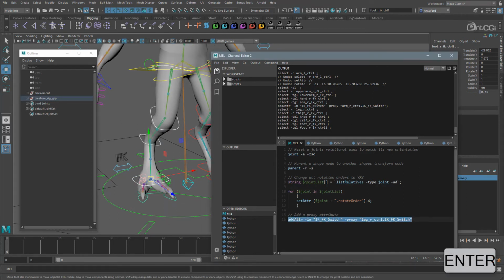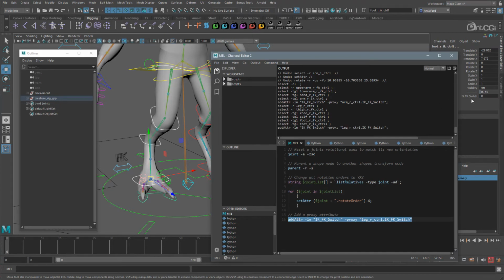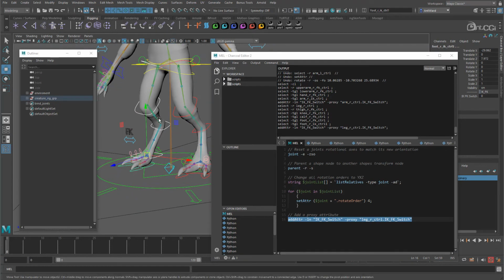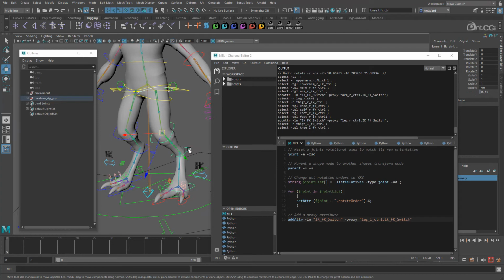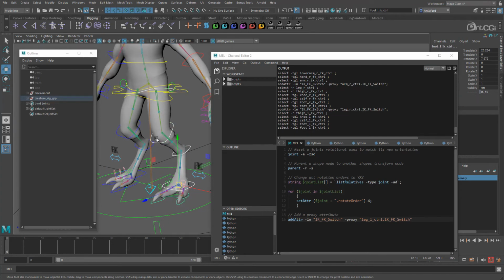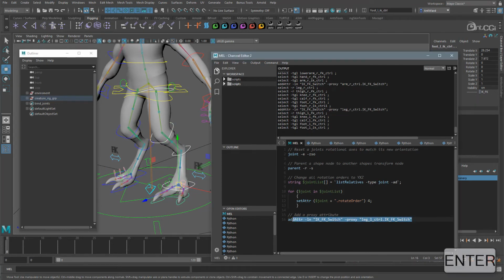And add those. And now the left leg. Update the name. Select the controls. And add those.